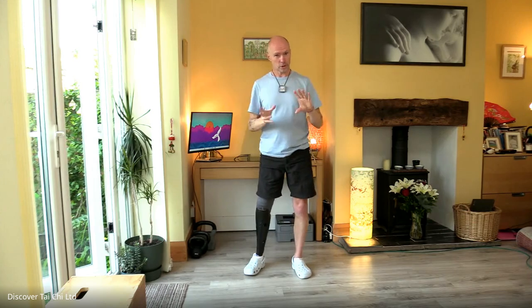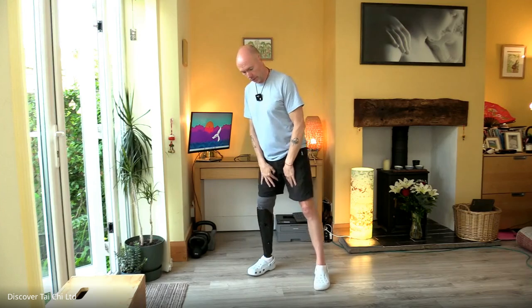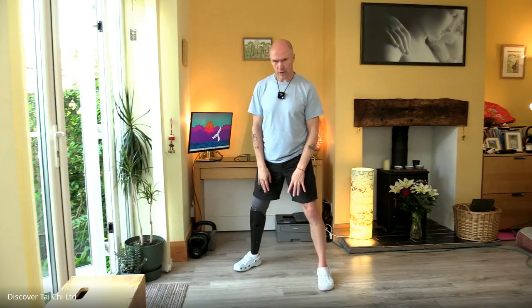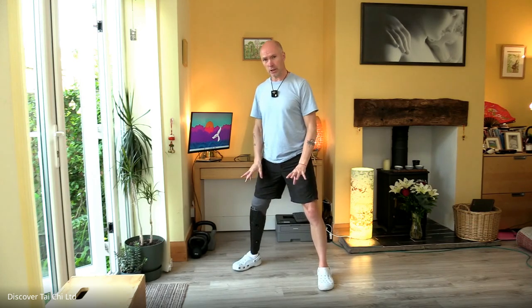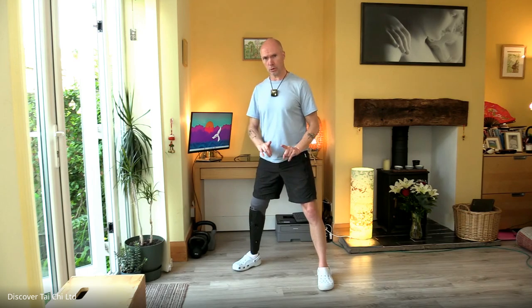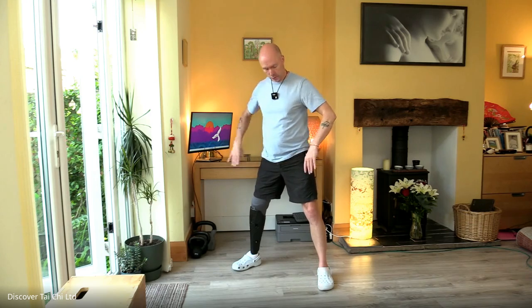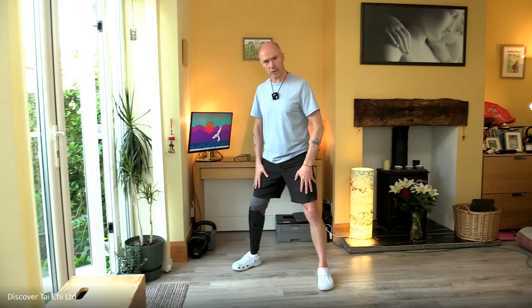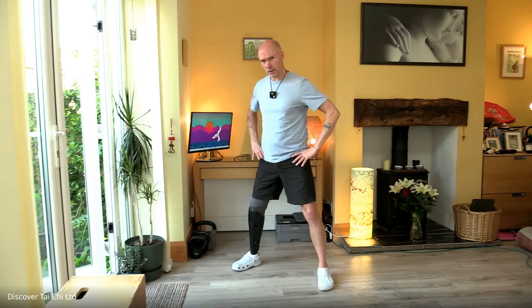Next two movements, these bigger movements of the torso. So we're aiming, once again, whether we're seated or standing, to have a wider stance as much as you can manage. Again, each person will be different. So again, you do you, okay? And hands can be resting on the hips or tops of the thighs. That gives you a bit more support because you can press into the thighs as we go through the movement. So again, you've got options. I'll go hands on hips for the first few and maybe change as we go around.